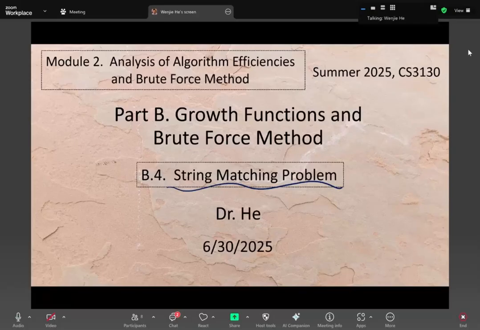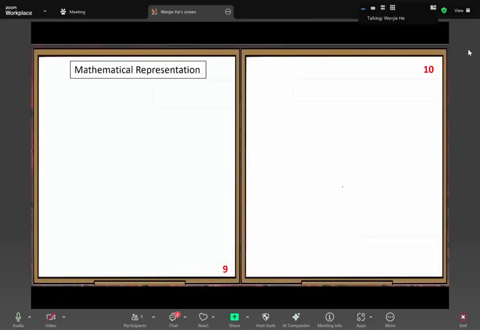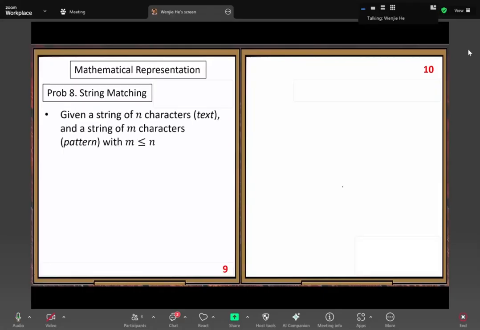All right, let's look at the question. In this topic, we want to understand one aspect of problem solving: the mathematical representation. Problem A, string matching. Given a string of n characters, we call it the text, a block of text, a long string.